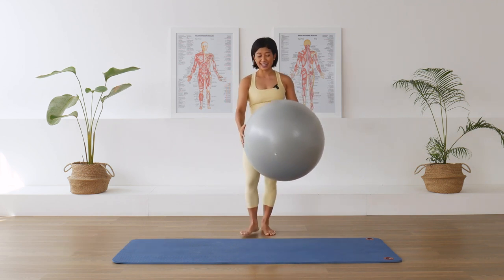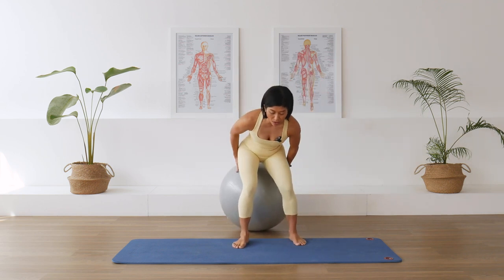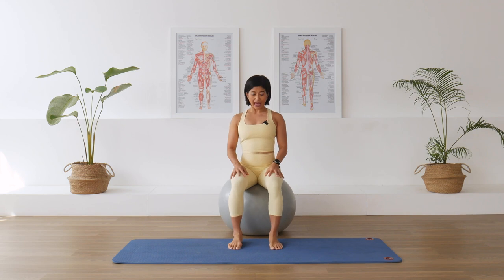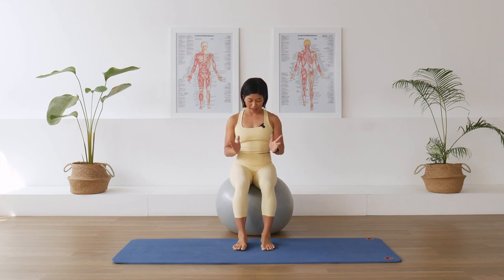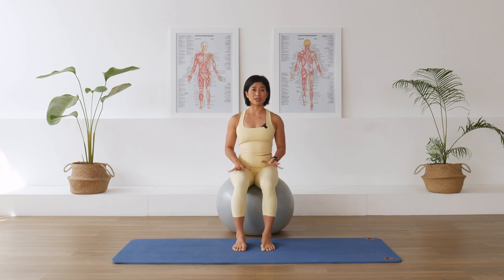We're going to start the class sitting on a ball. Preferably, have the ball on the floor and your feet on the mat so it's not so slippery for your feet. Sit approaching on your sit bone, with the heels underneath the knee joint, and you can have your feet as wide as your pelvis. If you want a bit of extra challenge, you can have the heels in one alignment with the sit bone — that narrows the base of balance, making you a little bit more wobbly. I'll leave it up to you how you're going to work today.